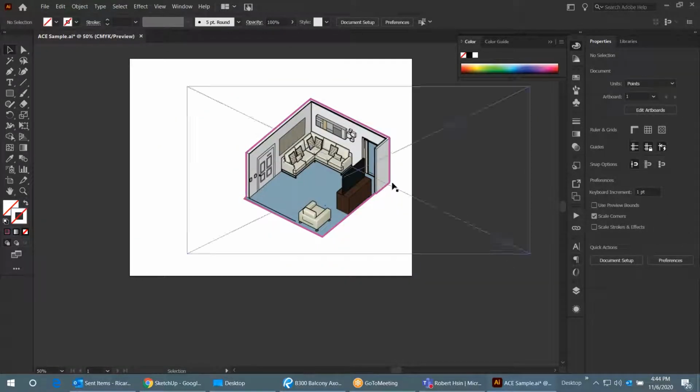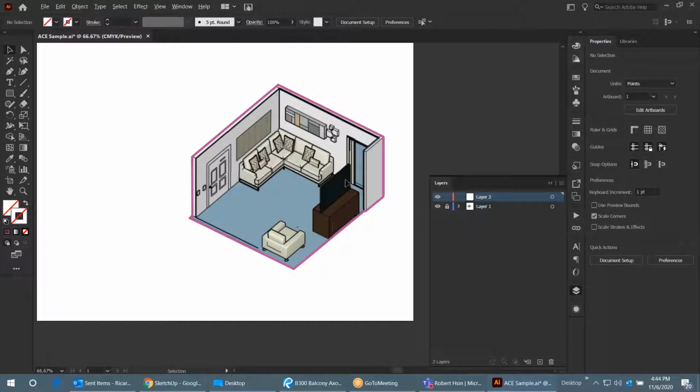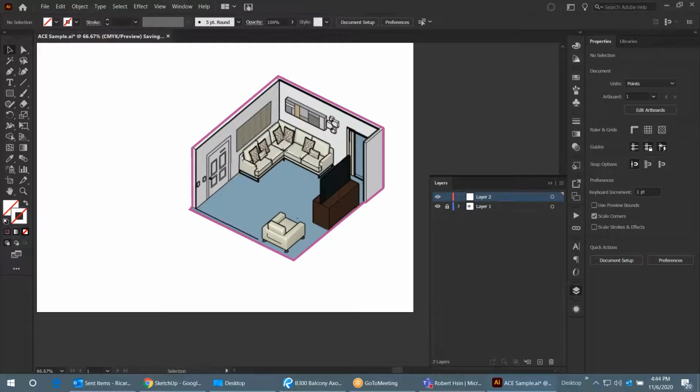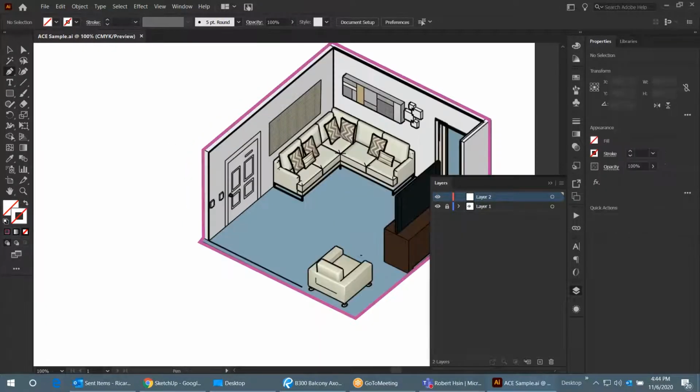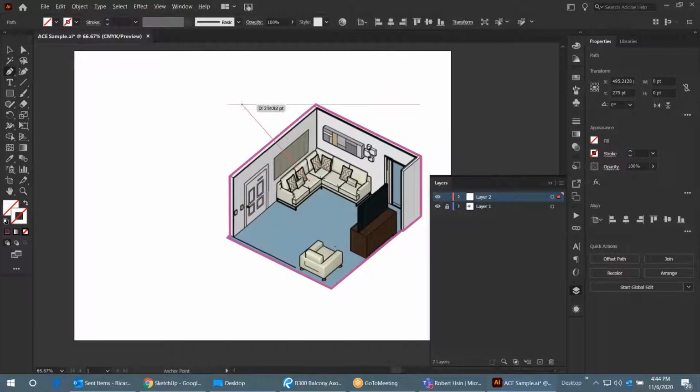I'm going to keep all that in one layer, and I'm just going to create a new layer above that. That's going to be my text. So again, I'm going to do a pen tool, and I'm going to quickly save in case this crashes again. So I just hit Control S. You can see that it saved it there. I'm going to do my pen tool, and this time I'm going to call out, yeah, the couch.